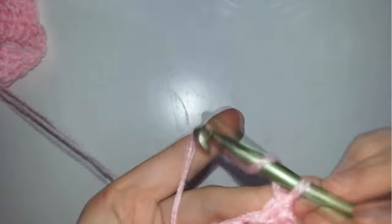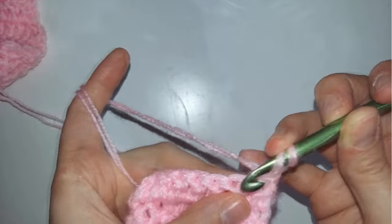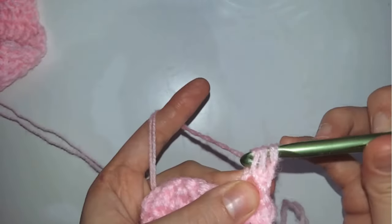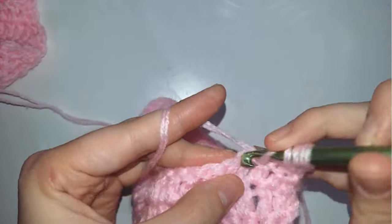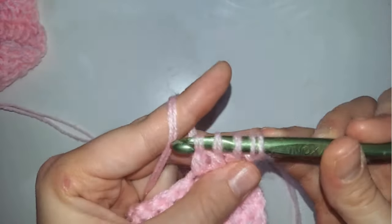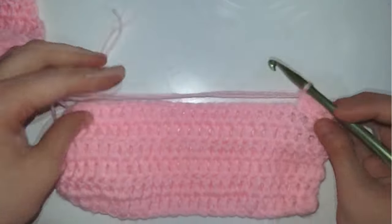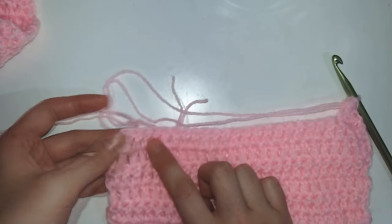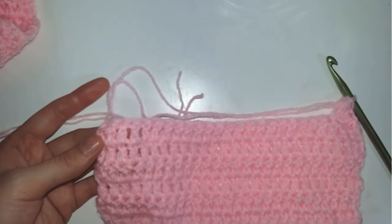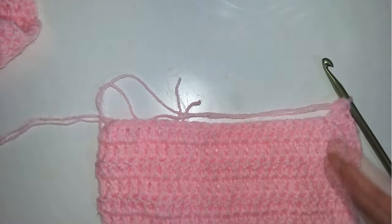So flip your work again and start decreasing. Here I'm going to decrease 2 stitches, and using the same method I will decrease 2 stitches instead of 1. So here I will make the same steps 3 times, and I will have 4 loops around my hook, and I'm going to pull through the 4 loops together. Next, work until you reach the last 3 stitches and repeat your decreases 2 by 2.